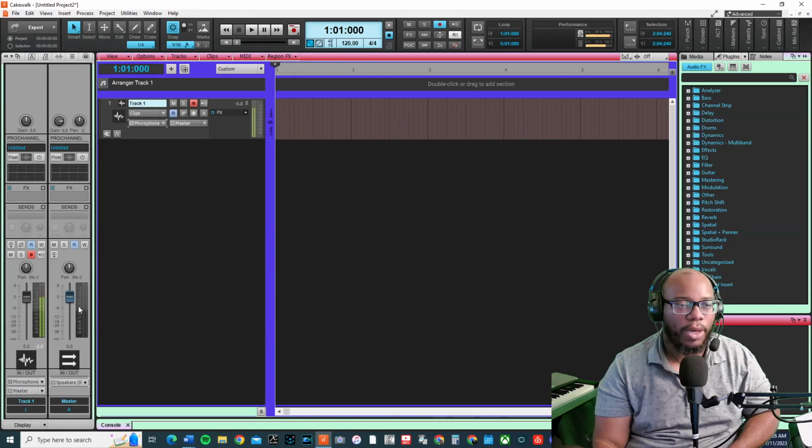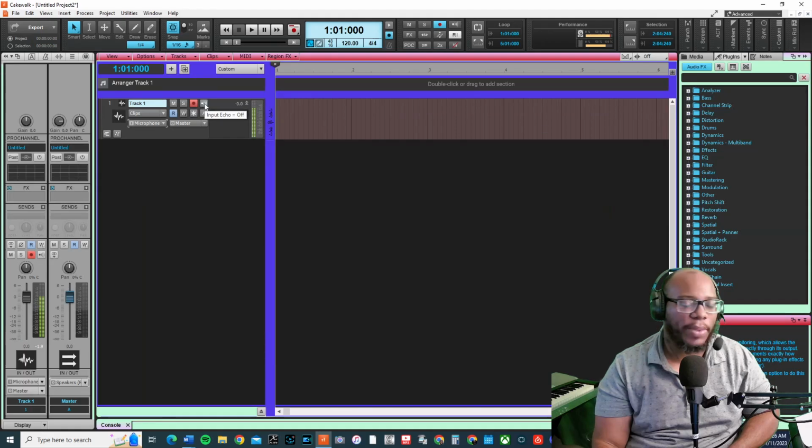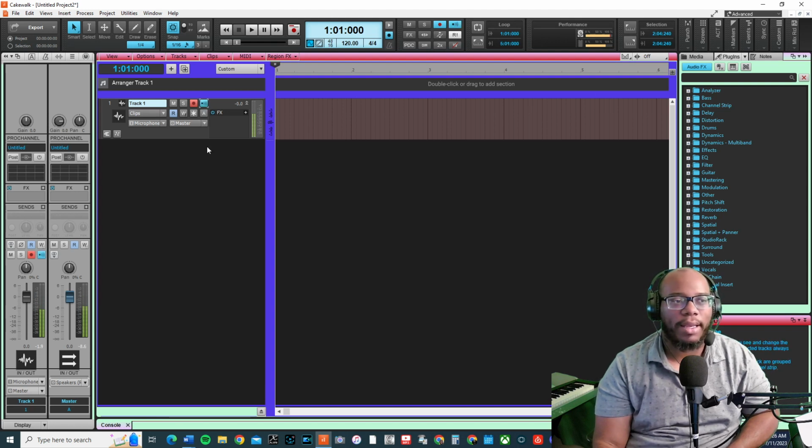All right. And once you click on that, now what we're going to do is click on what's called the input echo button. And that's going to allow you to hear the sound that's coming from the computer. Just because we don't have a monitoring system, normally on the interface you have a monitor system so you can actually hear what you're recording. But in this case, you can't. So when I turn this on, now I can hear that I sound really good. And you may not be able to hear what it sounds like, but yeah. And so I can be like, ooh, yeah.